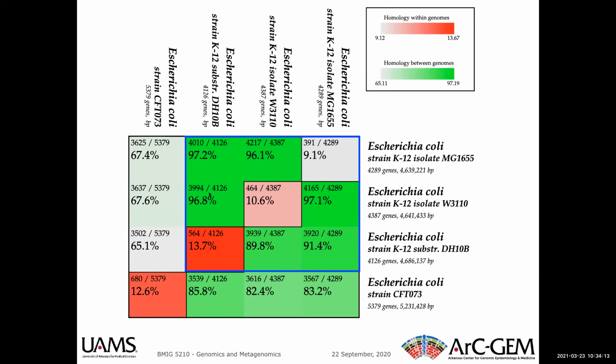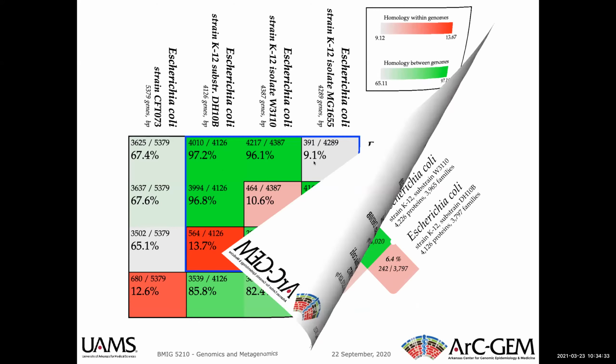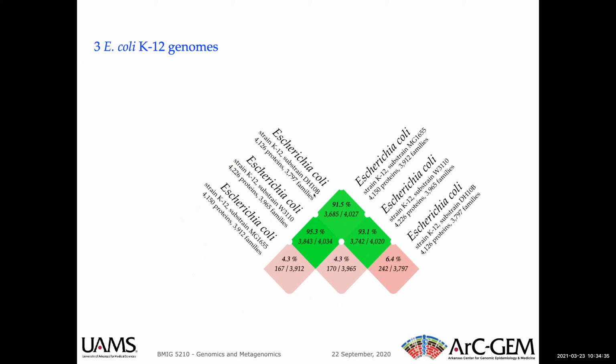Now, this is a little bit different. The matrix is not symmetrical because we compare this one to this one, and it's going to be a little different going the other way around, because you look at how many genes there are, and there's a different number of genes. But instead, we could look at gene families, and now it would be symmetrical. So now we have this small matrix here. We have 4126 proteins, but they represent 3797 families. And remember, we're talking about families now, if we're defining it with this 50-50 rule.